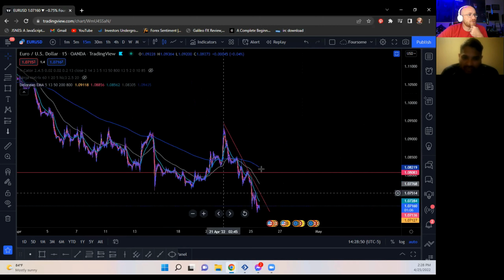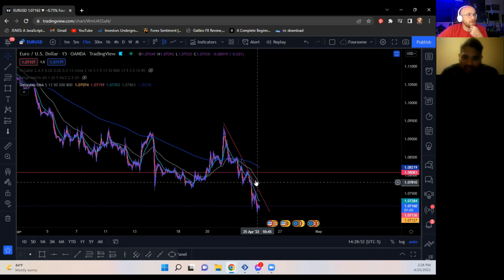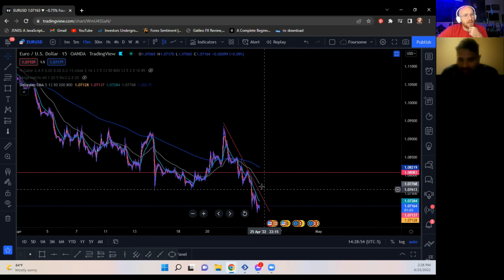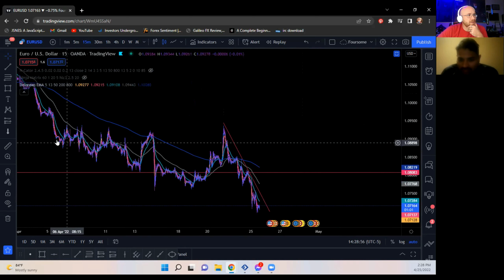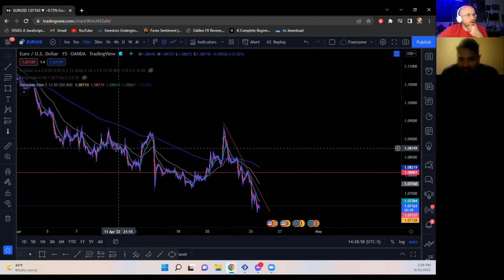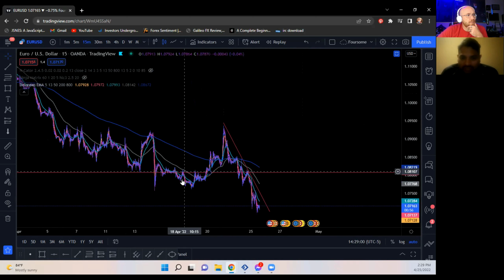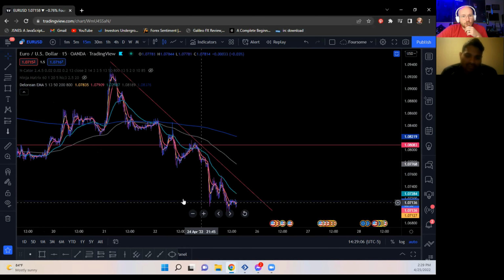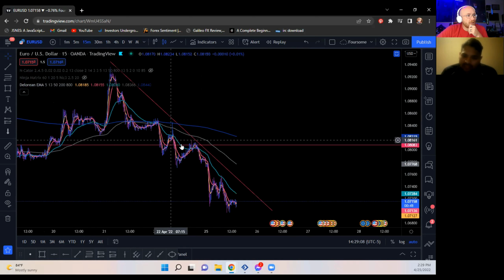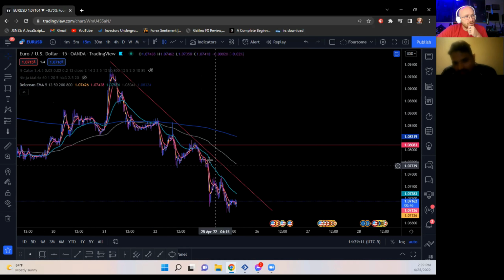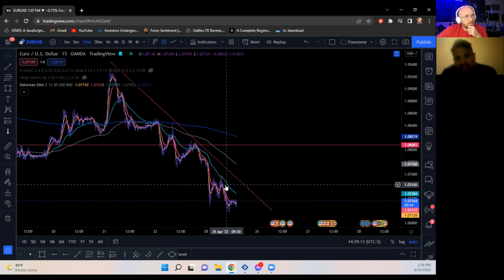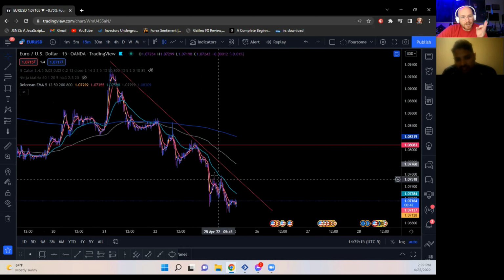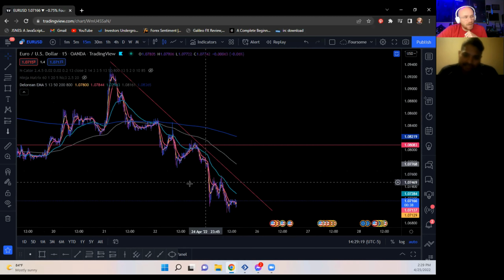The 200, which is the gray line, is kind of the medium range. It comes back to the 200 more often. You can see it bouncing off the 200 constantly. The 50 is our trend line. This light blue line right here, that's the 50. If we're below the 50, it's a downtrend. If we're above the 50, it's an uptrend.